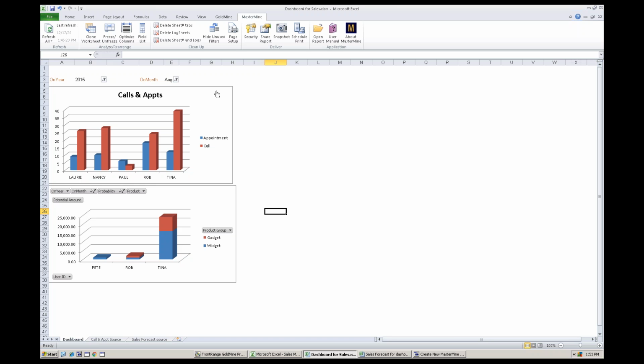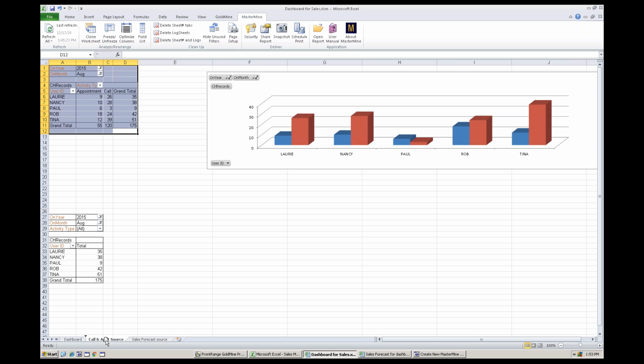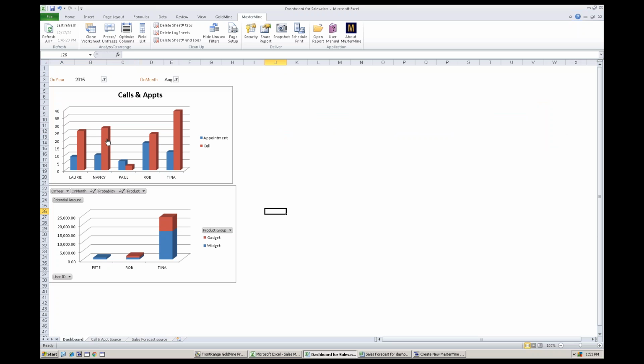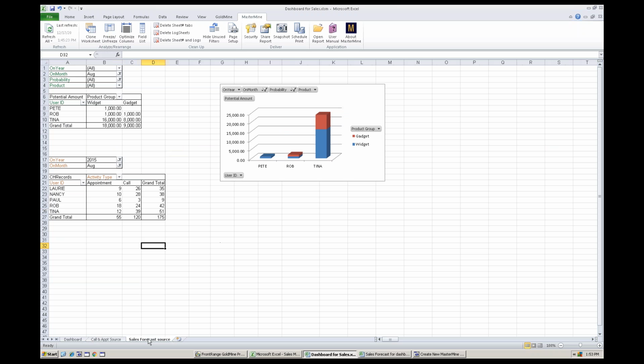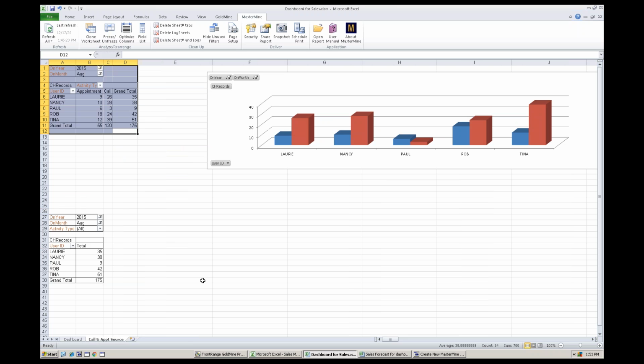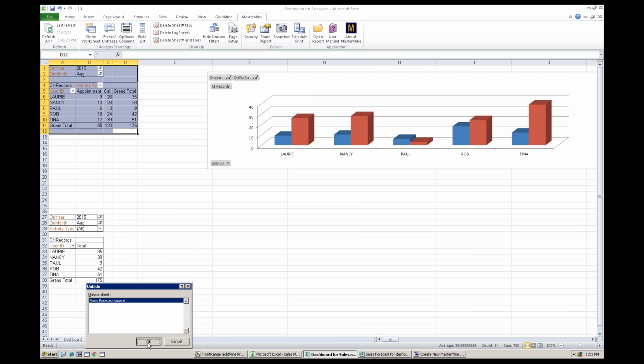Okay, I think I covered almost everything here. Let's look at your sheet. On my sheet here, I did the blanking of the grid. Hiding tabs: it is sometimes desirable to leave somebody with only a dashboard page and not the underlying things. I'll hide just the forecast source here to show how to do it. Right-click on the tab, hit hide, and voila, it's hidden. If you wanted to bring that back again, you could right-click on any tab down the tab row here, hit unhide and choose that one.